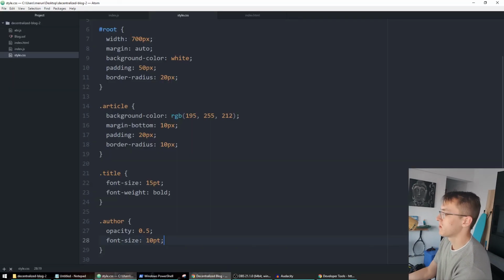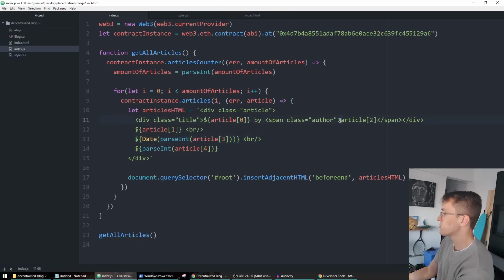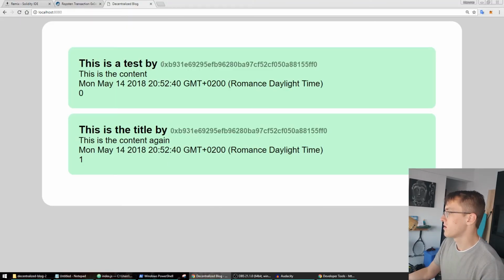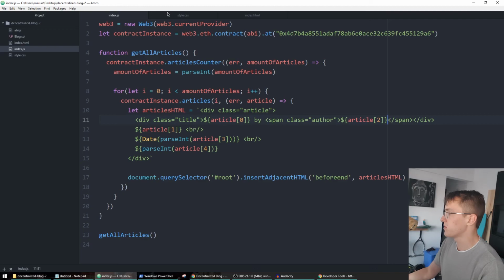Oh boy, it's not showing because we need to use these template tags from JavaScript. Okay, this is a problem. This also should go inside, just like this. Wait, just like this.